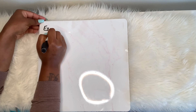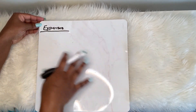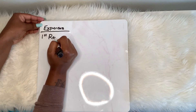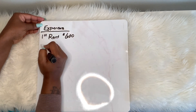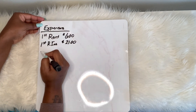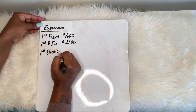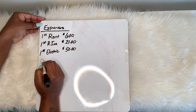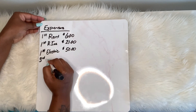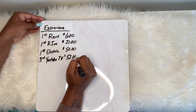So just follow along. We're going to do a weekly budget — a budget by paycheck. First, we're going to write 'expenses.' You're going to go down all of your expenses, and if you have a sheet of paper that's fine too, but you're going to do it based off of the date that the expenses are due. So we're going to do rent, renters insurance, and electric bill.